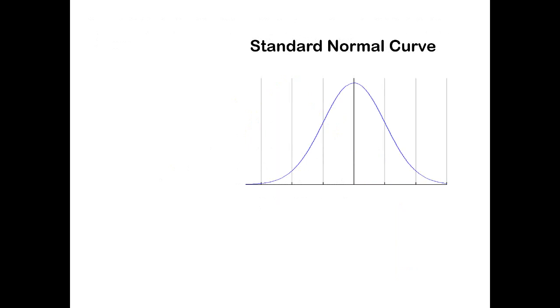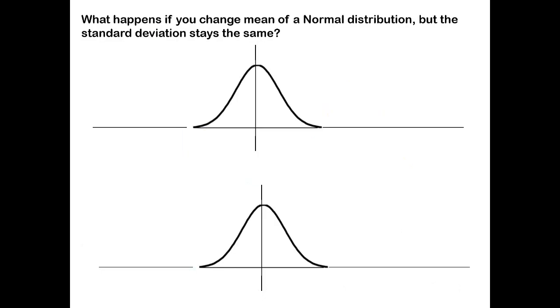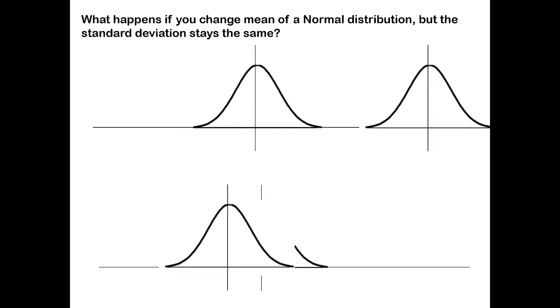Now, another really powerful tool that we can use is the standard normal curve. Okay? And the standard normal curve is a normal curve that's represented by capital N(0, 1). So our center is 0, and then we count 3 to the right and count 3 to the left. Now, the reason why it's going to be so powerful is because if we change our mean of a normal distribution by subtracting or adding numbers to all of the values, then we can move the center.